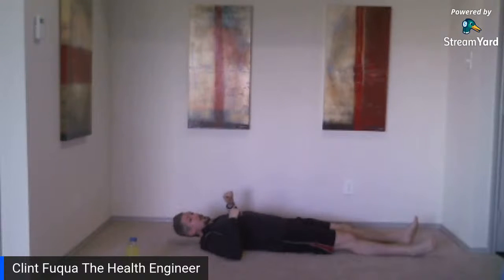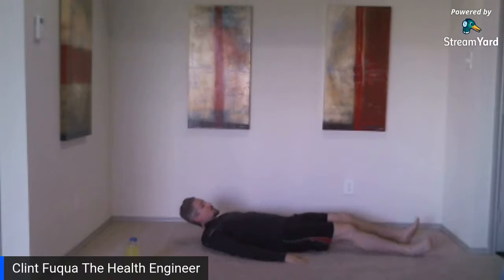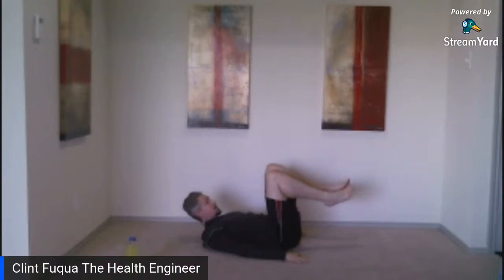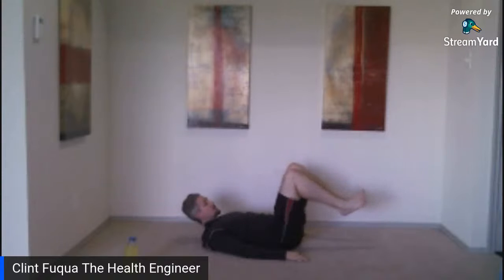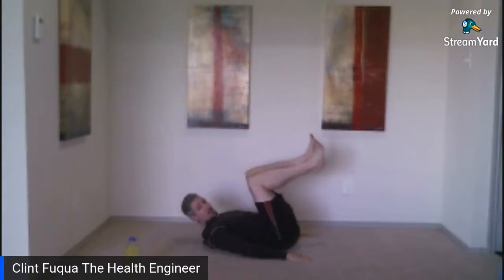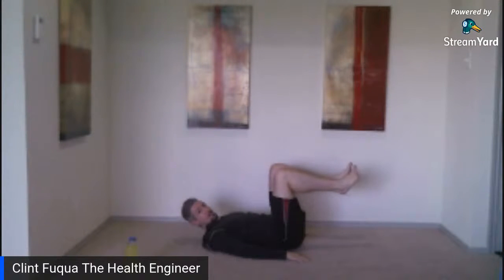Next up, we're going to do some reverse crunches. So we're going to take hands, pushing the ground. We're going to come up into a little chair position here. Keep the chin tucked. We're going to breathe in, breathe out. We're going to reach out. We're going to tap the ground with the heels. We're going to roll those hips up, right back to the middle.